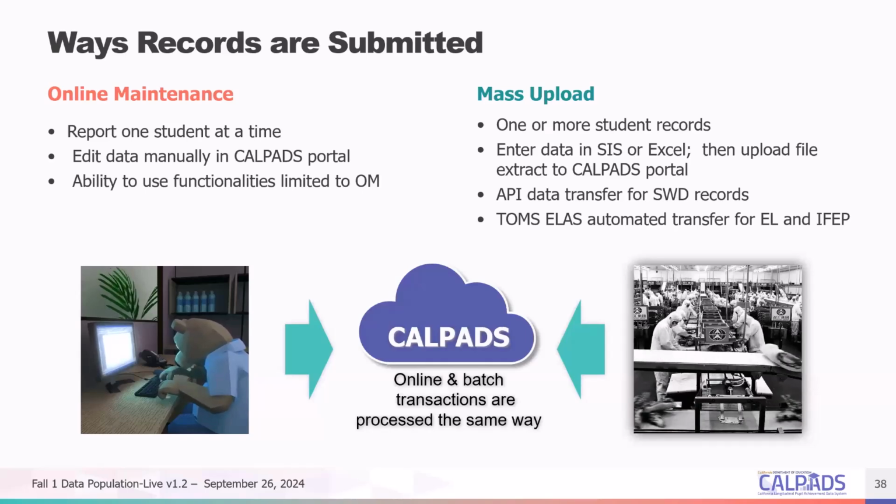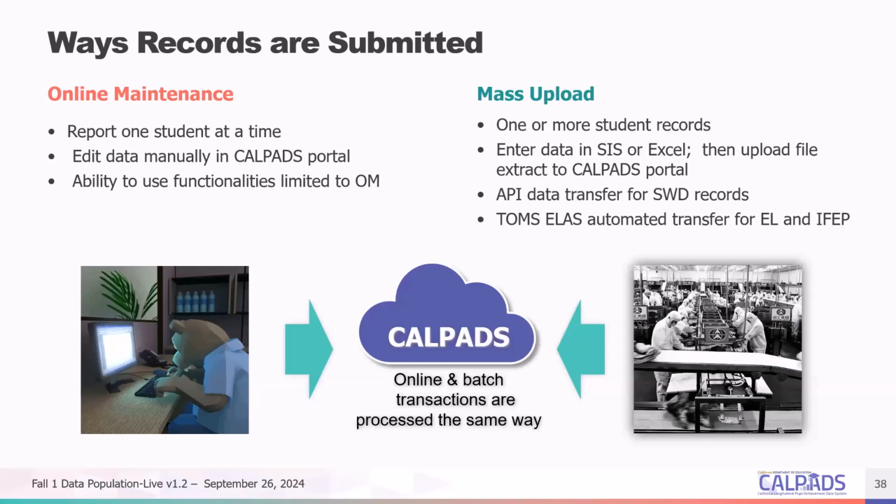All right. So those are the pros for mass upload. The consequence, though, is that sometimes you have to wait for CalPads to completely post the file, especially if you have hundreds of records, as well as if you're in a queue behind other LEAs in the system, right? Then, of course, there are rules with regards to the transaction processing for each file type.